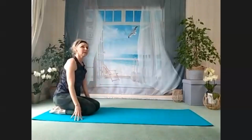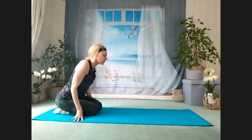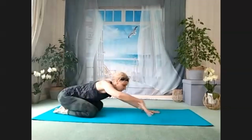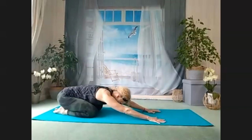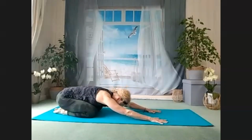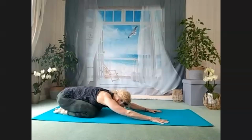Let's rest in our child pose just for 2 long inhalation, exhalation before we move on to our final few exercises. So release tension from the lower back, stretch it, as you actively reach forward. You can have your knees apart or together.